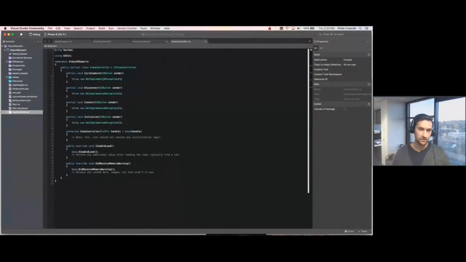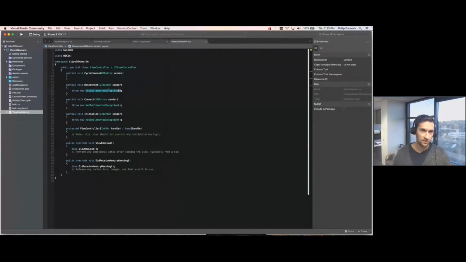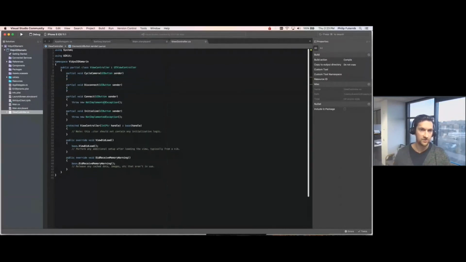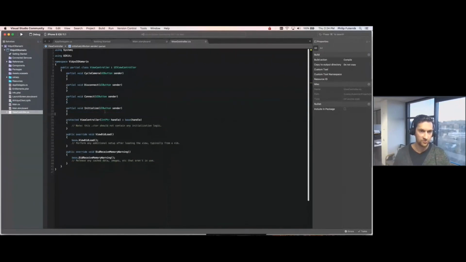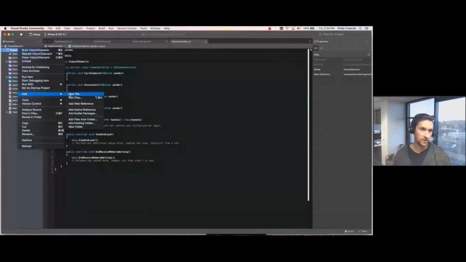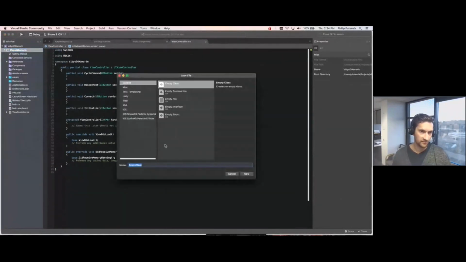Okay, so now the events have been populated here. We do not want to call not implemented exceptions when those buttons are clicked. So let's remove that. So now upon these calls, let's create a new class here where we're going to put all of our video logic.